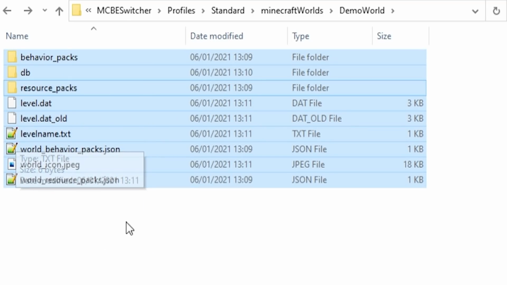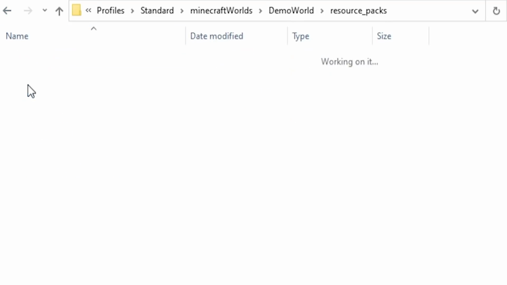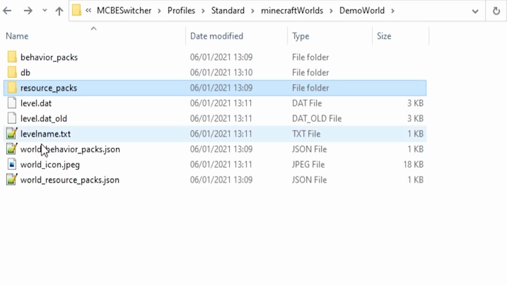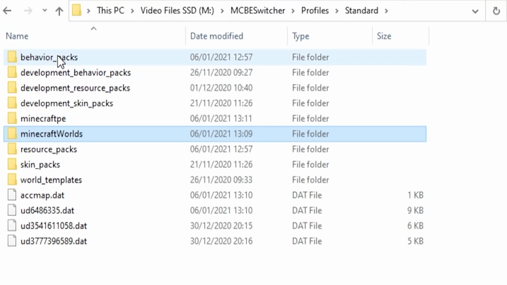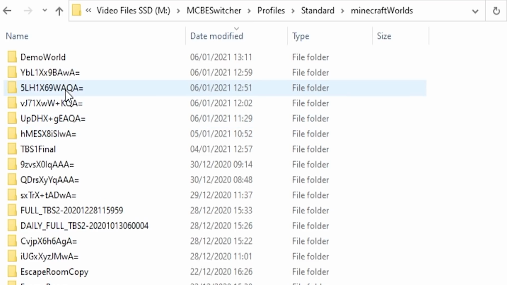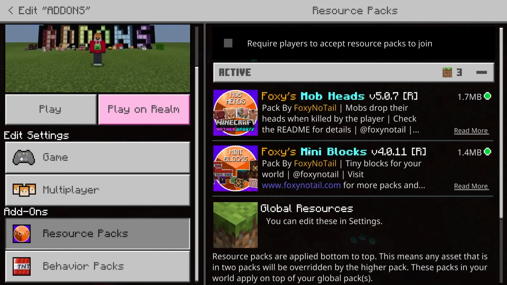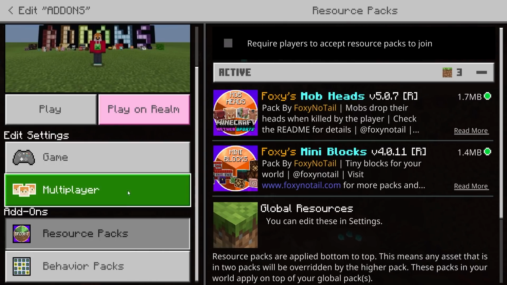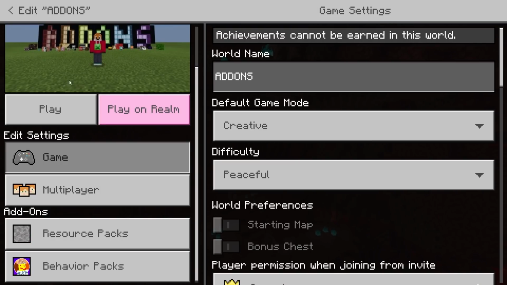This is the world that we are dealing with, and those packs need to physically be inside those and not just linking back to the main packs that we talked about earlier on inside of our behavior packs and resource packs folder. They need to be inside these ones or it won't work. Now they should go in there automatically when you add them in through this system here, but just in case this doesn't work, double check that they are actually in there.